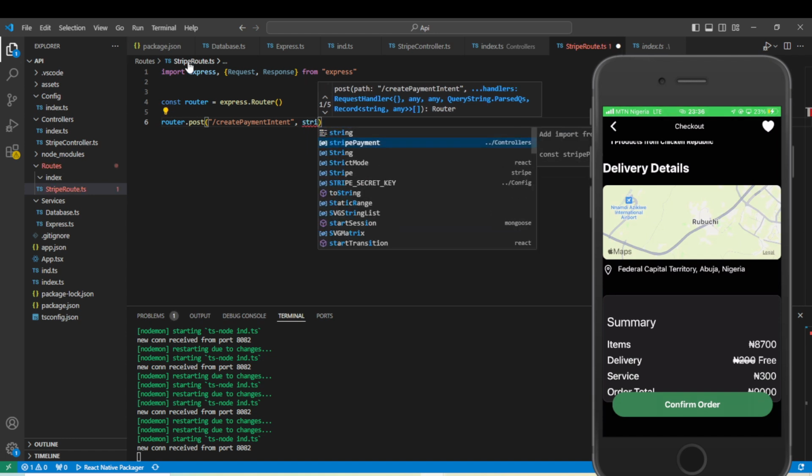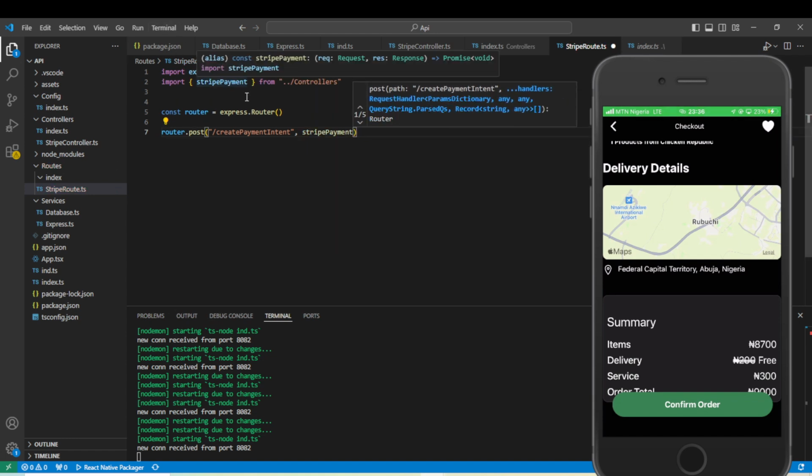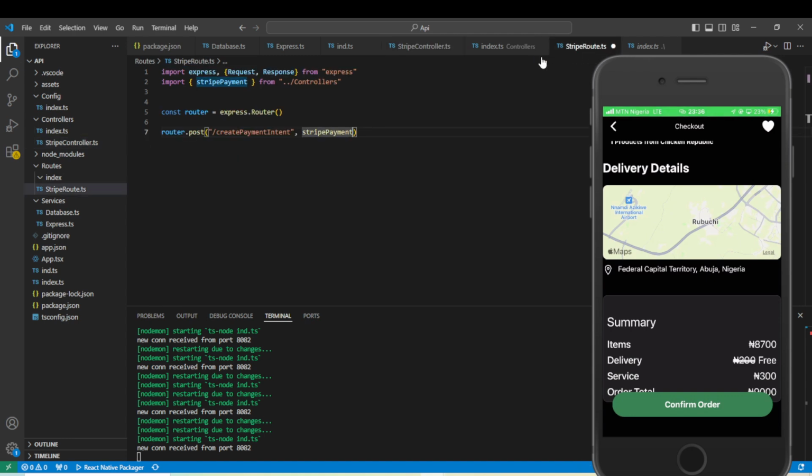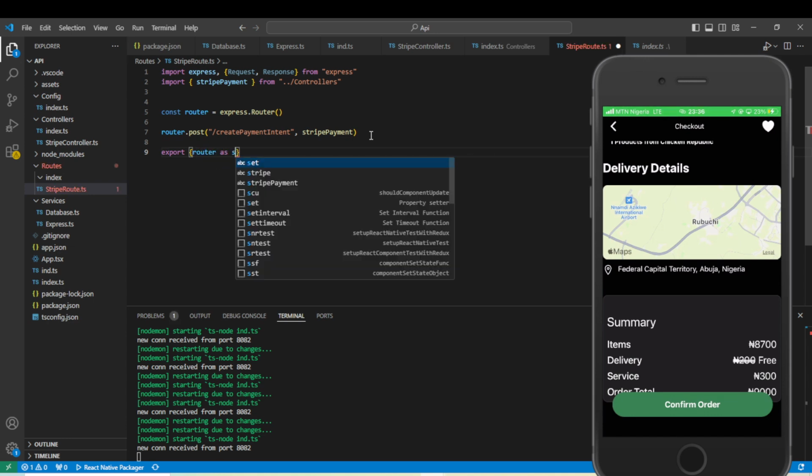It will import it from our controller. Cool, you see it has imported Stripe payment from our controller. So what we need to do is also export it. We're going to say export router as Stripe payment.